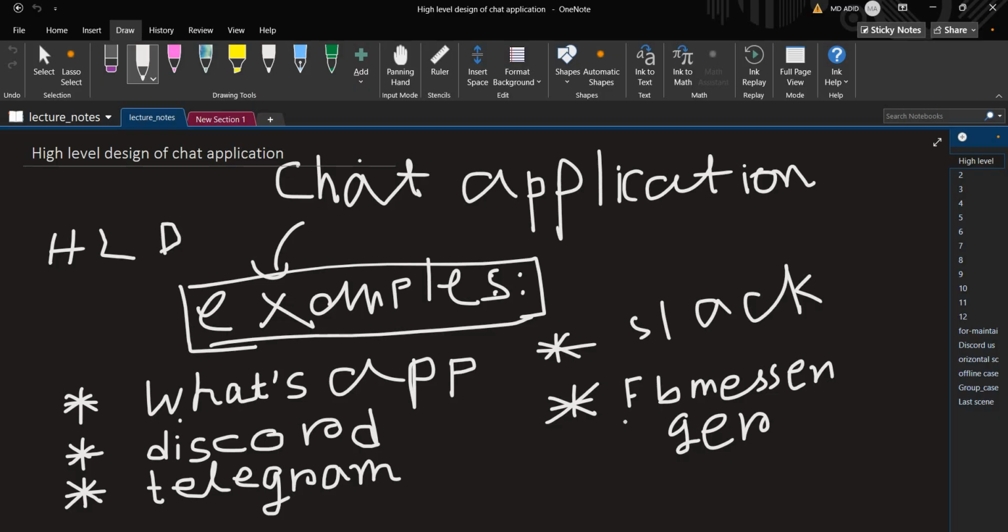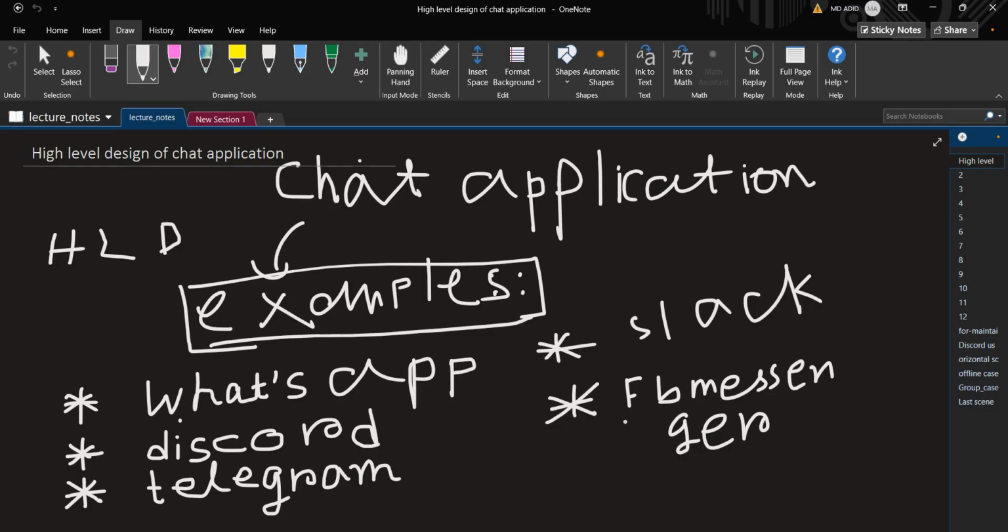And you could also talk personally to your friends. So messages get transferred privately between your friends, or it could be transferred between a group of your friends, right?